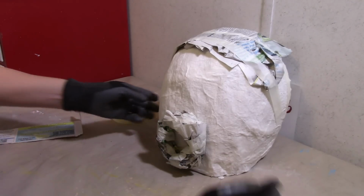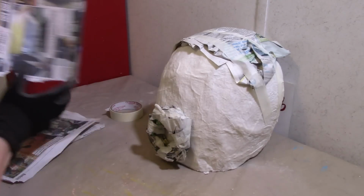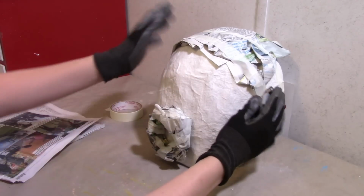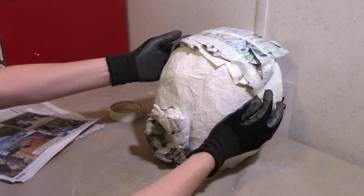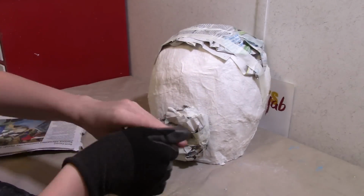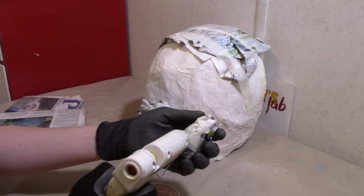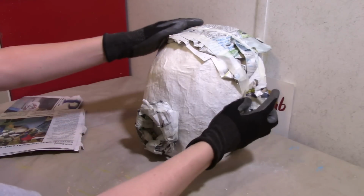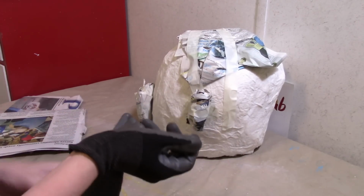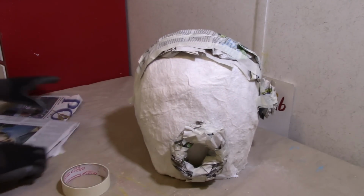Kind of starting to look like him already. We just need some ears. So I'm going to crumple some newspaper like this, kind of like the shape of an egg. I'm going to use hot glue and glue it to the side like this, just right underneath the hair. Do the same thing to the other side.